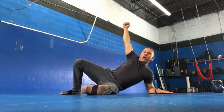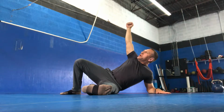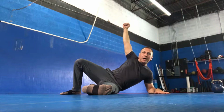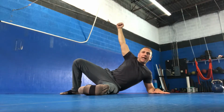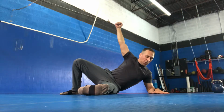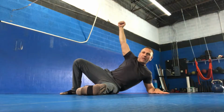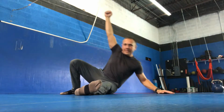All right? So for those of you out there who have a few clients who do jujitsu, this sort of framing should look pretty familiar to you. This is some pretty good guard retention and guard work here in an open guard. So from this frame, we now want to sit up. I'm going to use this hand to assist me to get up into a nice tall position.